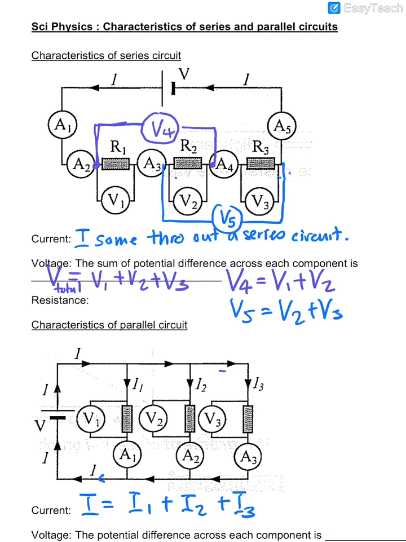Likewise, I make the circuit even more confusing. You look over here, V6, right across here. Then you can say V6 is simply equal to V. Why? Because it's across V, or you can say V6 is also across V1 plus V2 plus V3. So look for the relationship. It's not always so simple to see, but hopefully over time you will get it.